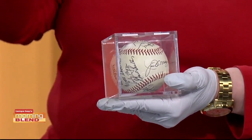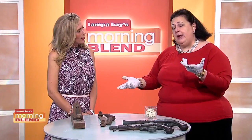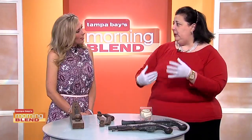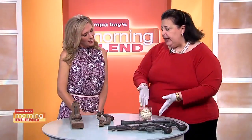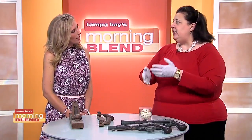The provenance, or the lineage of the actual ball, is interesting because the person who owned the baseball actually was affiliated with Willie Mays. So now you've got a baseball with the kings of baseball lineage tying in. Yeah, and that impacts value. So a baseball like this without that lineage is worth about $400. With that lineage, this one's worth about $700. Hey, that's a big jump.